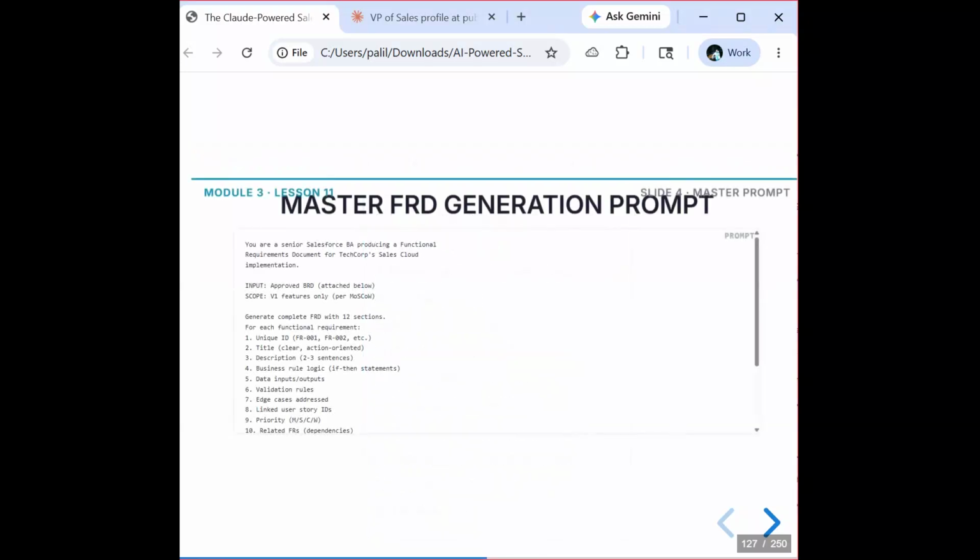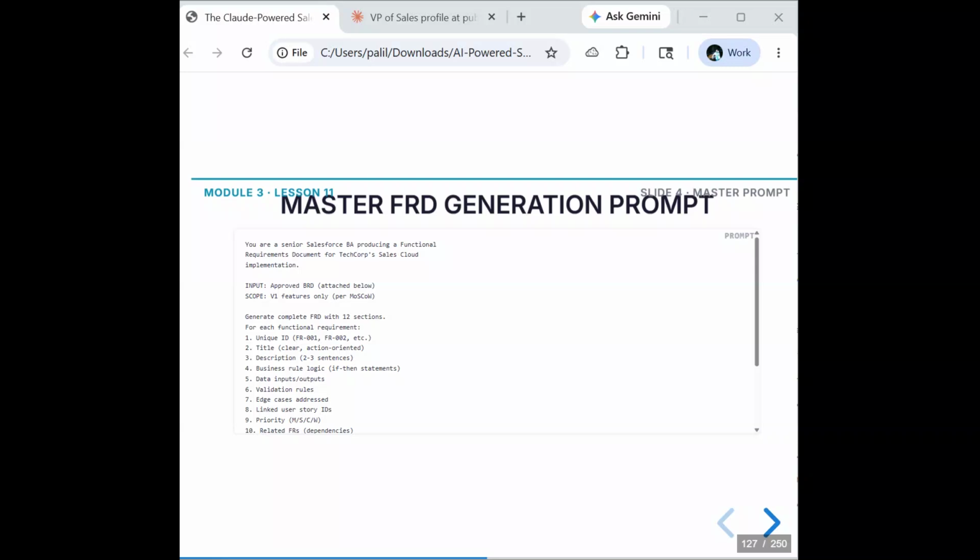This is the master FRD generation prompt. This is denser than the BRD prompt. For every functional requirement, we want a unique ID, action-oriented title, 2 or 3 sentence description, business rule logic written as if-then statements, data input and output, validation rules, edge cases addressed, linked user story IDs, MoSCoW priority and dependency.